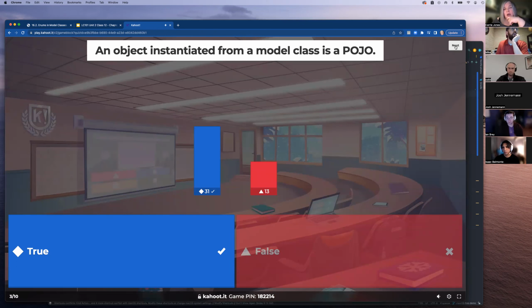The model in an MVC Spring Boot project might have a lot of extra syntax in it, annotations and all those kinds of things in order for it to work with the controller and the templates. But once an object is instantiated from that class, it's just a plain Java object. It has properties and methods, and that's it. So it could be used anywhere.